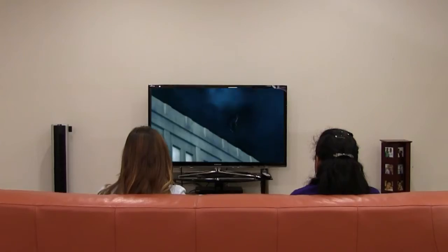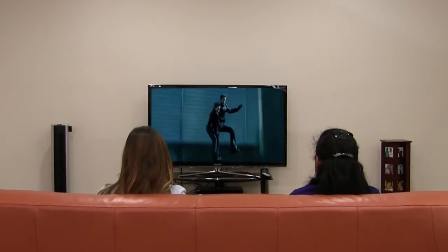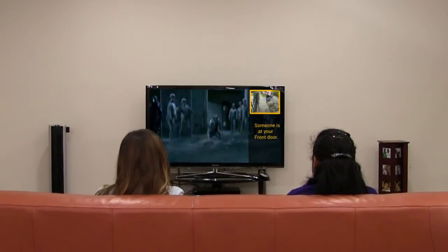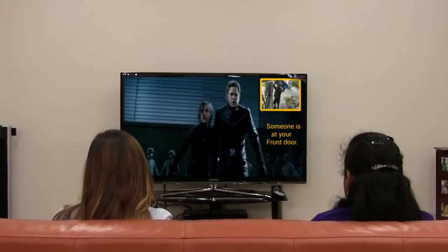The MaxMyTV smart hub communicates with the sensors and power outlet using Zigbee, which allows the smart hub to integrate with open third-party sensors. As broadcast video always passes through the MaxMyTV smart hub to the TV, we can overlay status and statistics over live TV programming, alerting you immediately when triggered.